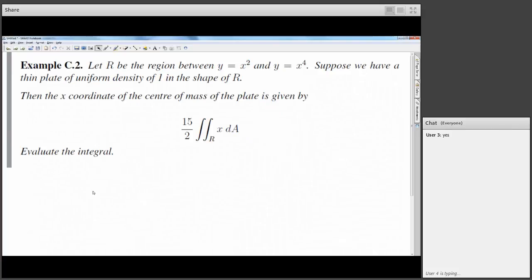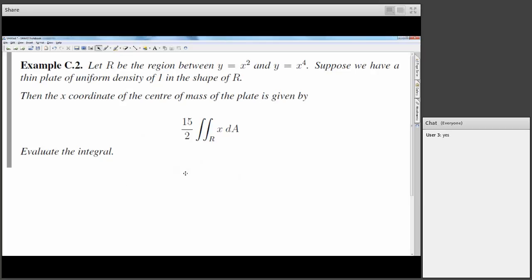So here we're considering a region. Pretty much what we're considering is some sort of thin plate, and it's given mathematically by being bounded between two different curves, which I'll draw in a second. If it has uniform density of, say, 1 kilogram per square meter, let's work out the x-coordinate of the center of mass. You can use double integrals to work out all sorts of things, and this is one of the things I want to show you: you can use it to work out the balancing point. If you put your finger under the center of mass of this little plate, you could balance it on the finger.